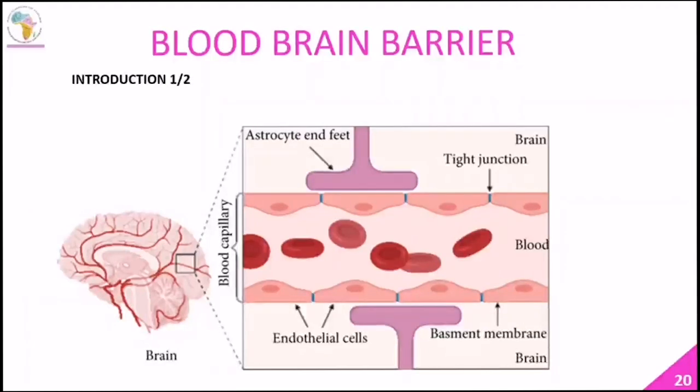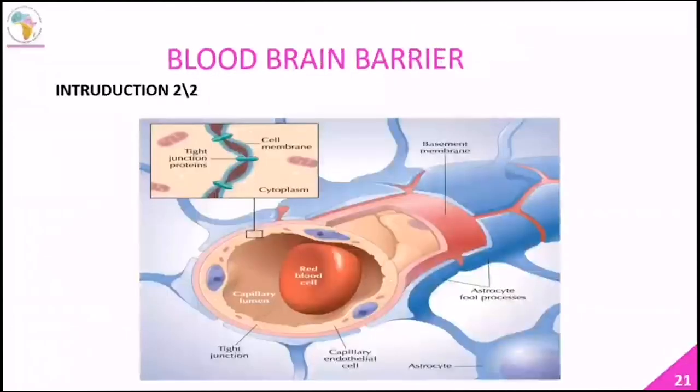Now, some material can get through these capillaries. Some materials can get through as the capillaries are permeable to water and glucose. So glucose is going to be a fuel for our neurons. Dissolved gases can move in and out of the capillaries with no problem, and lipid-soluble substances such as alcohol, caffeine, nicotine, and anesthetics can also move directly through all of those cell membranes to make it into the CSF. But generally, we consider our blood-brain barrier a tight barrier because of the tight junctions of our endothelial cells and the perivascular feet of our astrocytes. You can see in this picture over here that our astrocytes are completely surrounding that capillary.